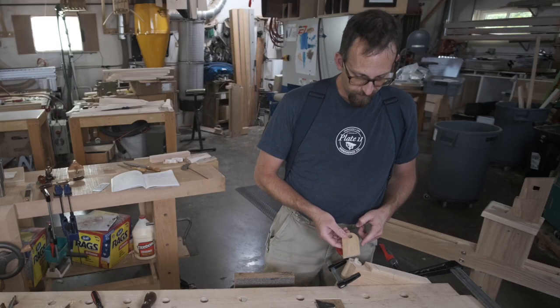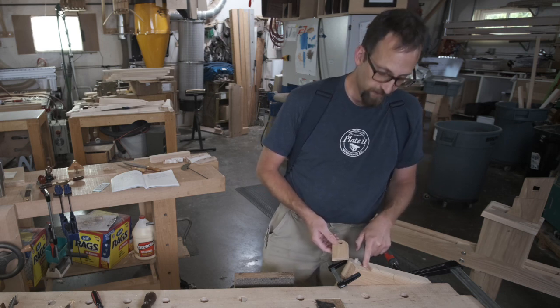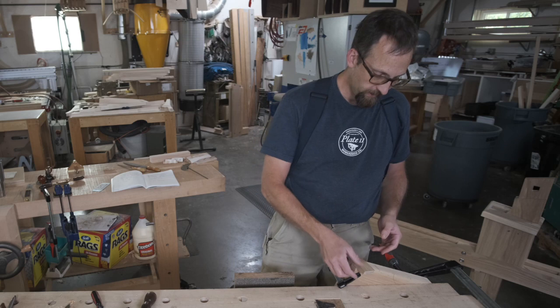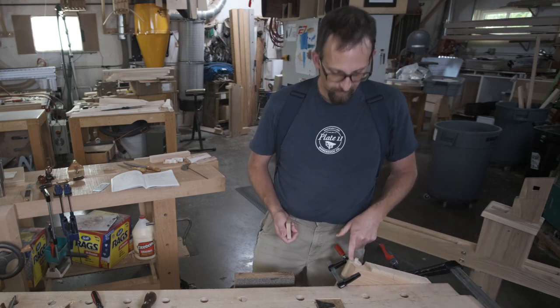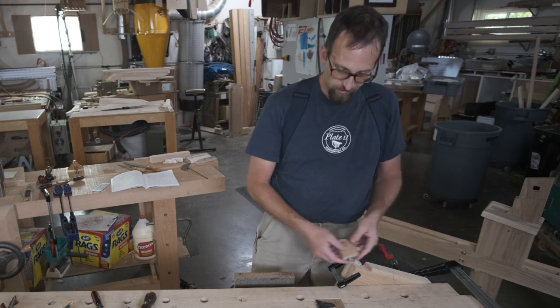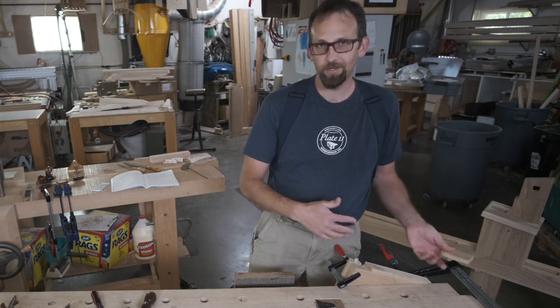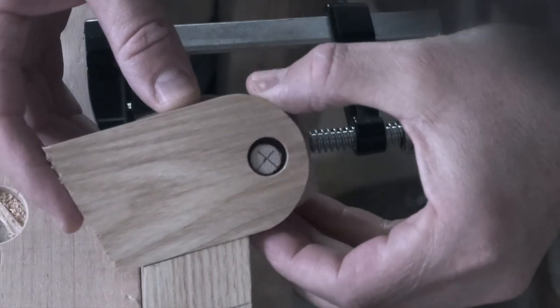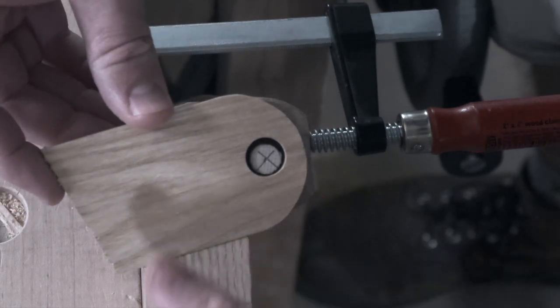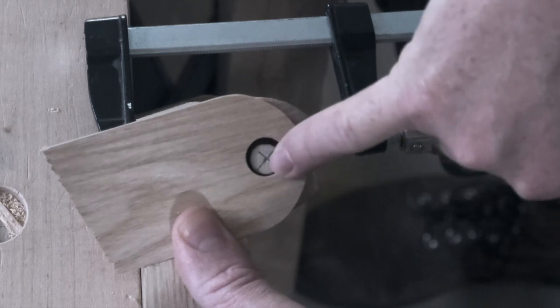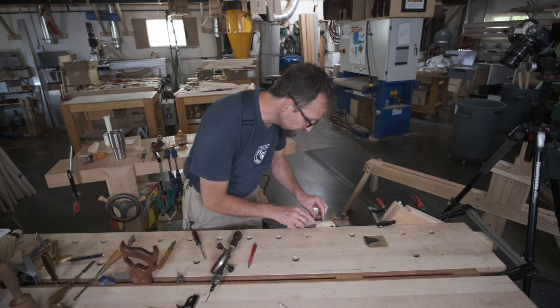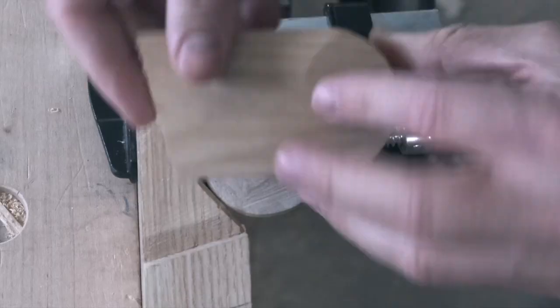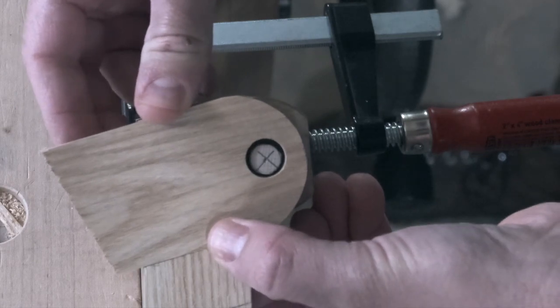On this next step, I'm going to be shaving this edge of the pinkeeper on the left hand side in order to get this pin centered in the hole. To do that, I need to be able to go back and forth to the leg vise and the setup. So what I've done is clamp the head to the face of the bench and then clamp the pin in place. That frees up my hands to make adjustments and go back and forth without having to reclamp it and set it up every time. Once we put this part here, we can get a look and see how much material we have to take off. It looks like we've got a little material to remove to bring this edge back.